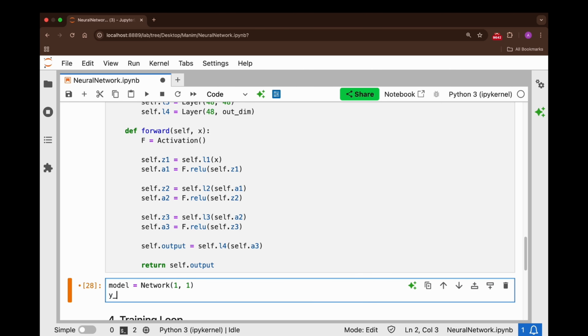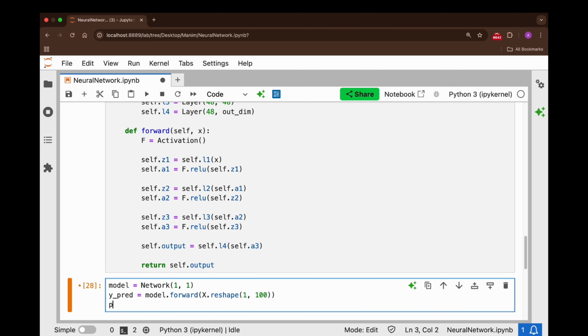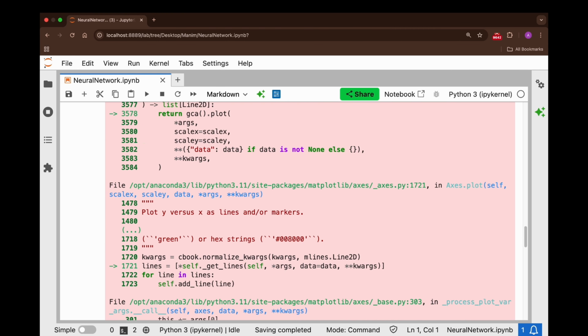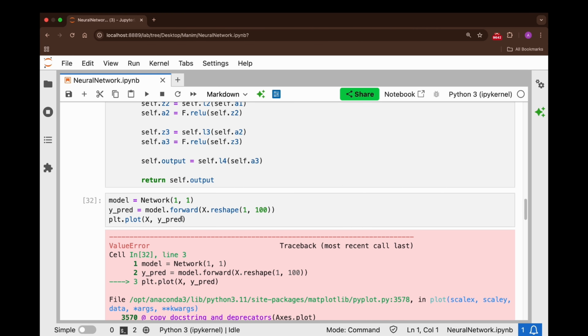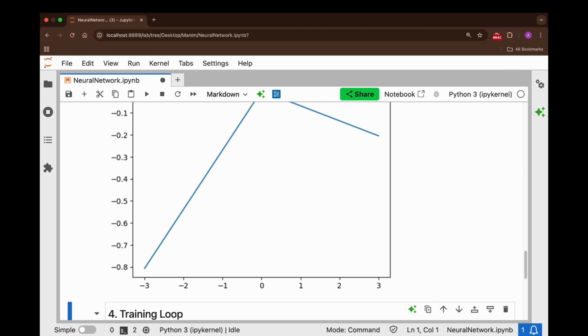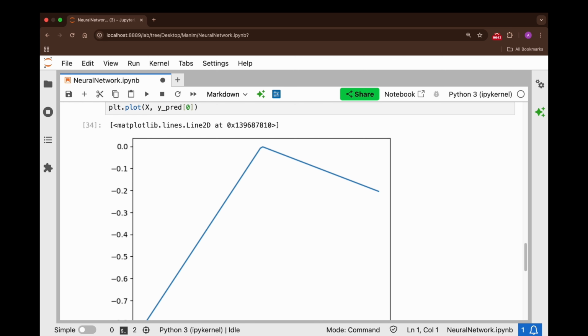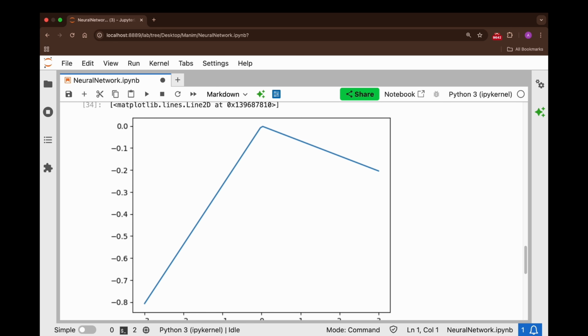Okay, so I'm going to go ahead and pass in x values. These are x values we created in the very first video of the series, and I'm also going to reshape them as a row vector because of the reason I just stated. And if we go ahead and plot this, you can see we get a pretty abysmal output. And that's mostly because this neural network is untrained and the weights and the biases are kind of just random.